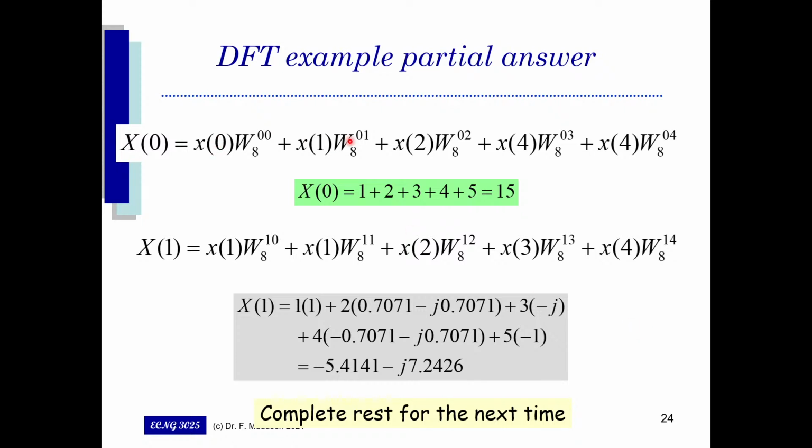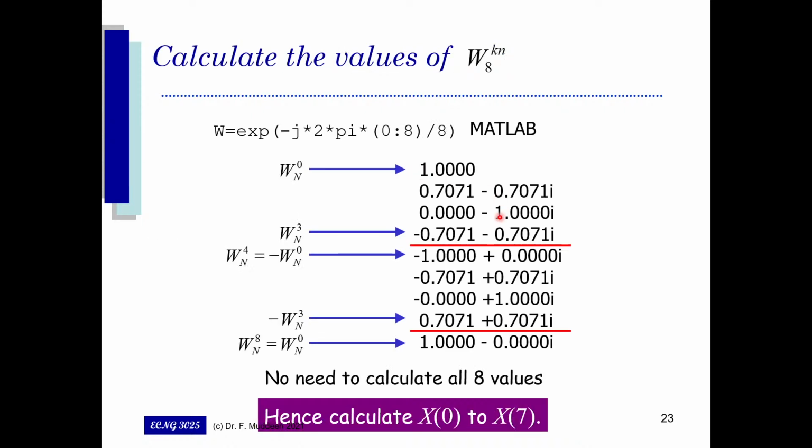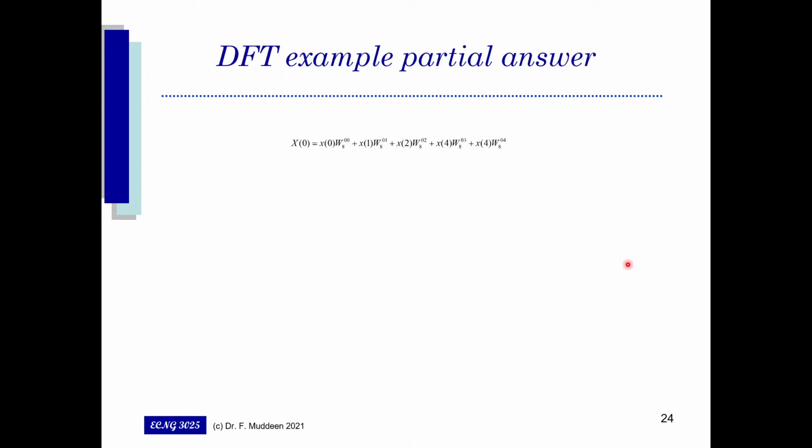The reason for this is that because of that symmetric property that you just observed in the previous slide, watch this value here in particular, which is minus 0.7071i. This imaginary value is going to cancel this imaginary value here. Similarly, this imaginary value being minus 1i cancels with plus 1i here, and so forth. So you're only going to be left with the real value components when you're doing that calculation for X0.